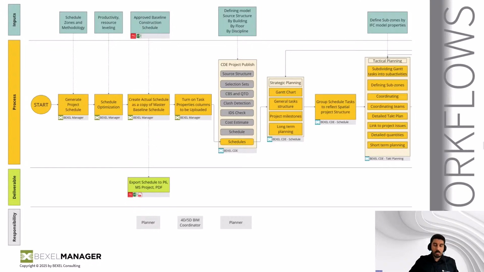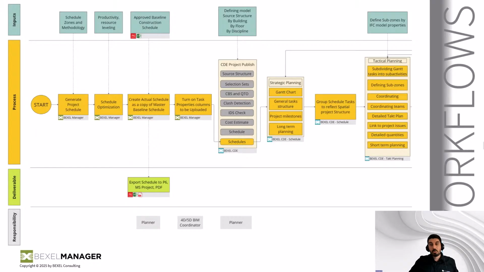Of course, mentioning the abilities to share this and integrate with other solutions, both in terms of importing the schedule structures P6 or MS project, let's say, and exporting it to the same scheduling solutions.